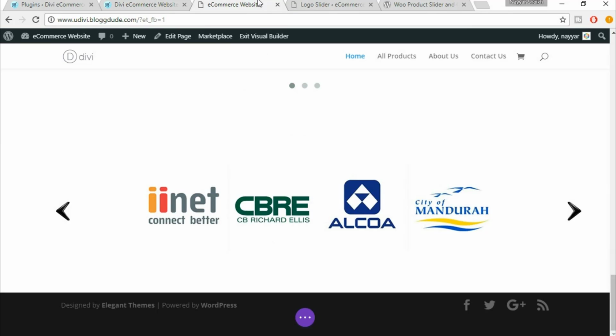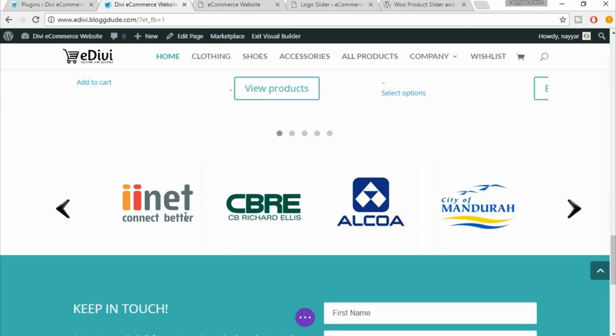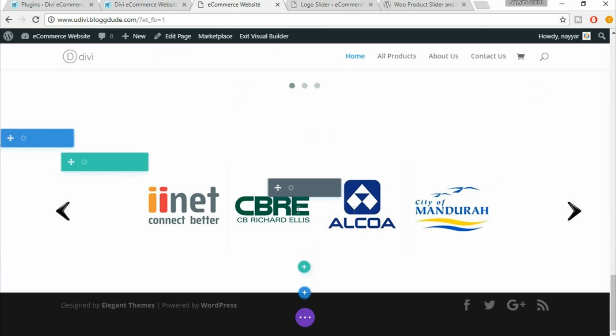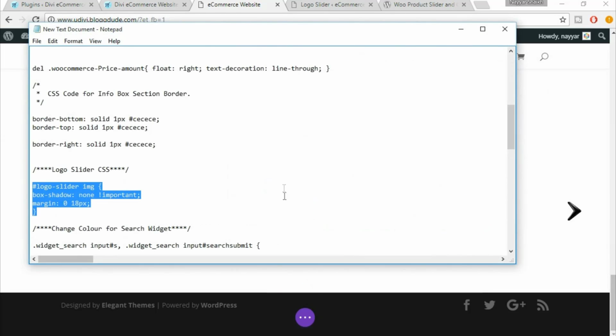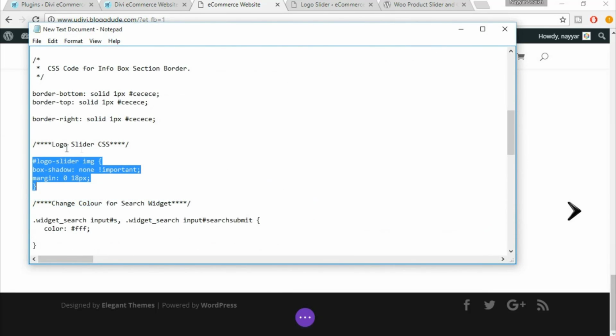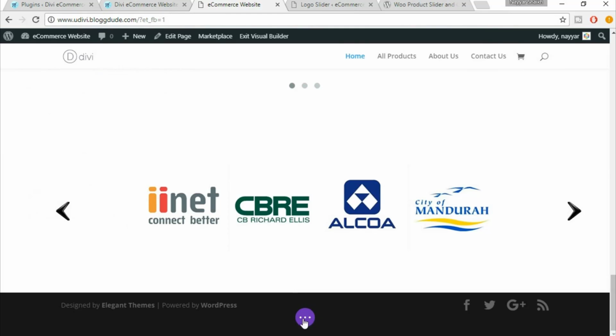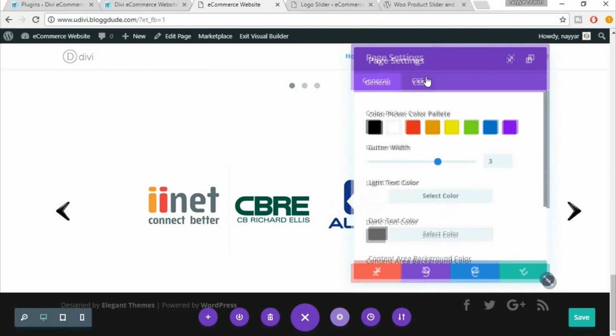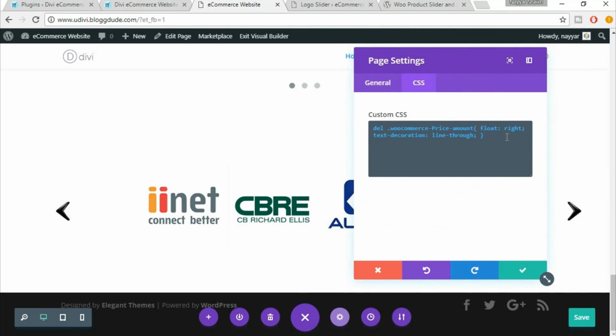But I can see some changes over here in the demo website. There is a nice amount of gap between the logos, whereas in this the gap is not that much. So let's fix that. For that I have also given a code, as you can see in that file, logo slider CSS. You just have to copy that code, come back to this website, open this button, click on this button, then click on this gear icon button, go to CSS, and below this code just put enter and paste another code.